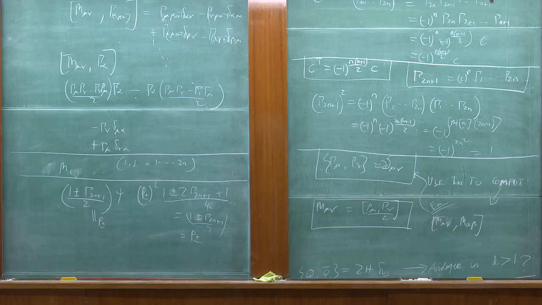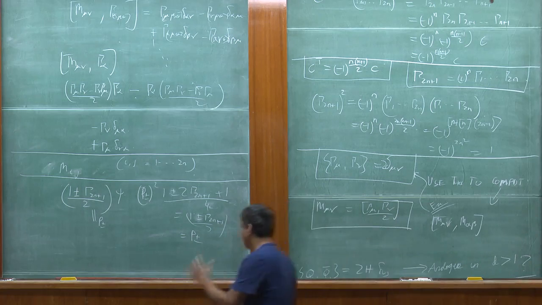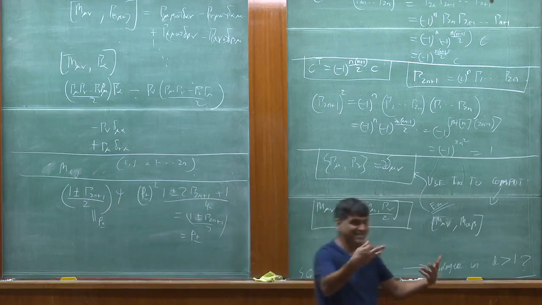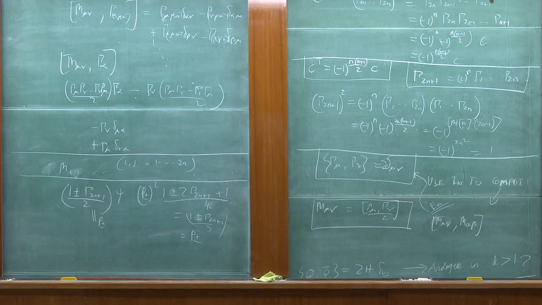The only way that a linear combination can commute is if it's a linear combination of two objects that transform in the same representation. Linear combination of what? Let's say a three-index tensor with a seven-index tensor. How can it? You see, it can. It doesn't for SO(2n+1), but in general it can. Because the space we got is the space of tensors, and the space of tensors are not all independent representations because of the epsilon symbol.